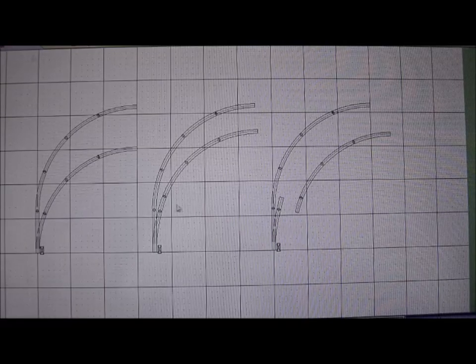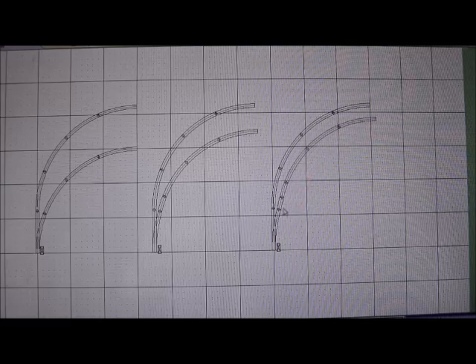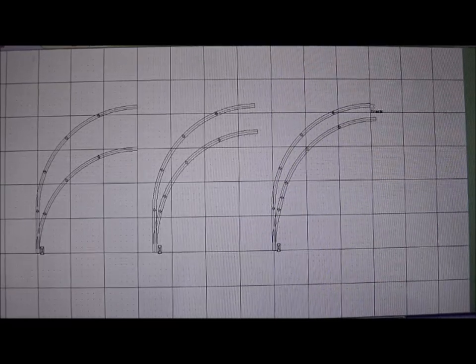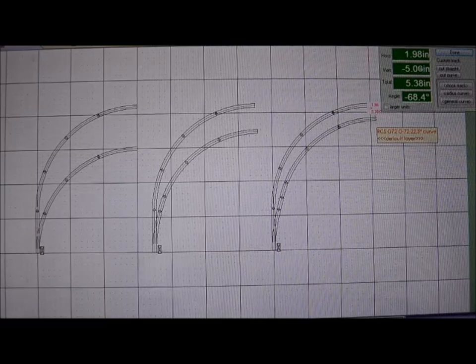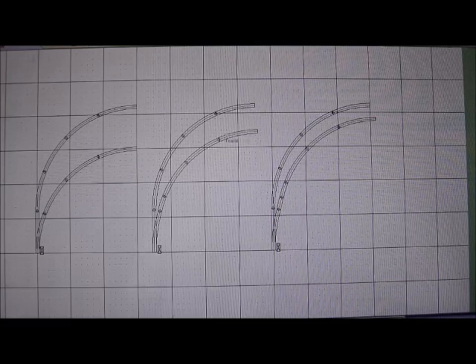Now, yeah, that's the same thing as adding a straight in here, but at least I'm not adding as long of a straight. I've made it much shorter. But now I've got 5 inches out here. And I can verify that by using the measuring tool, and it shows right up here that my vertical dimension is exactly 5 inches.